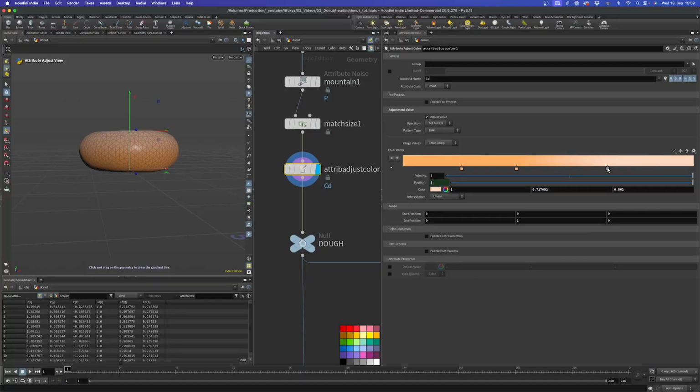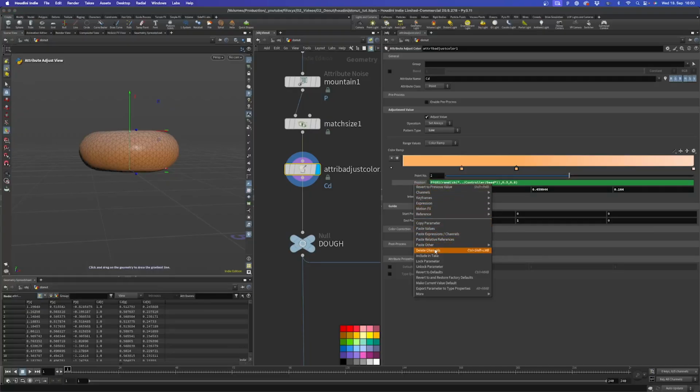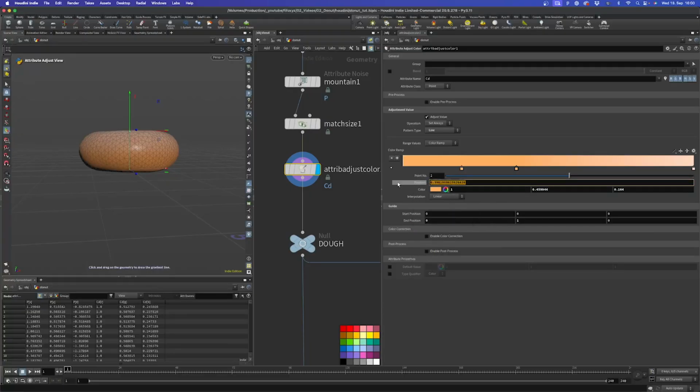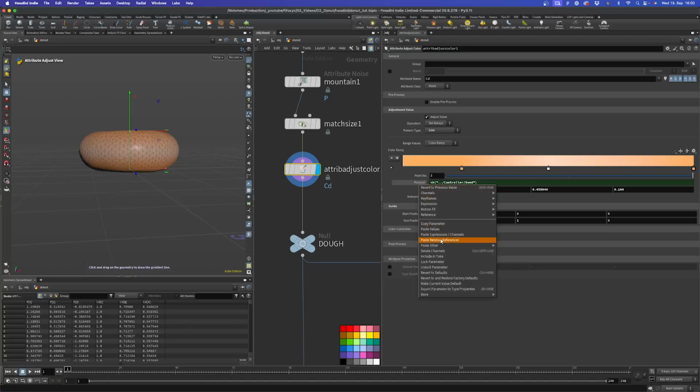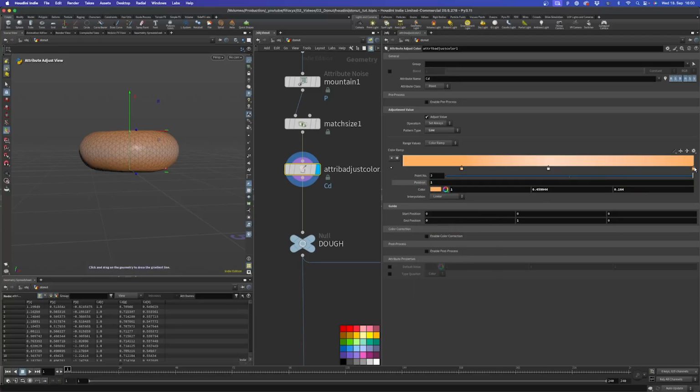And I just made a little mistake because I put it into this slider here. I will say delete channels, put this somewhere around here. And this is the slider that we're interested in. Delete like this.